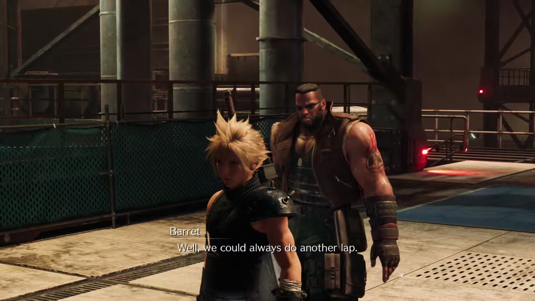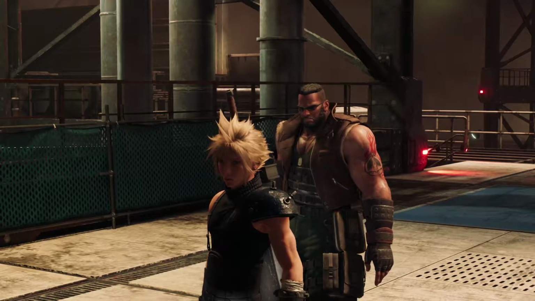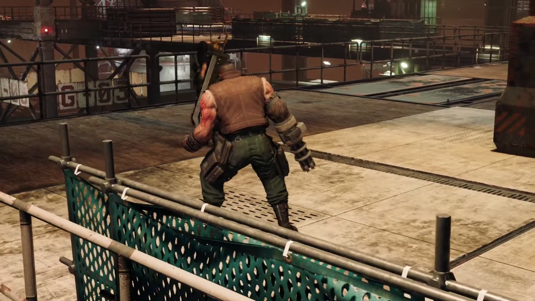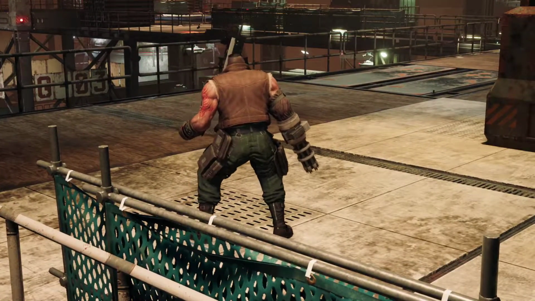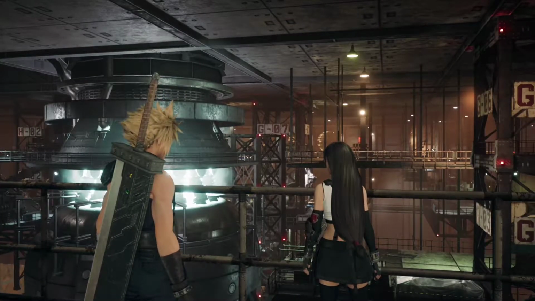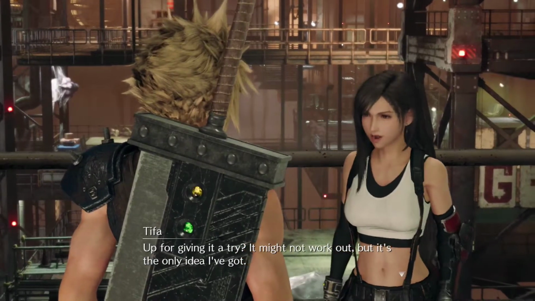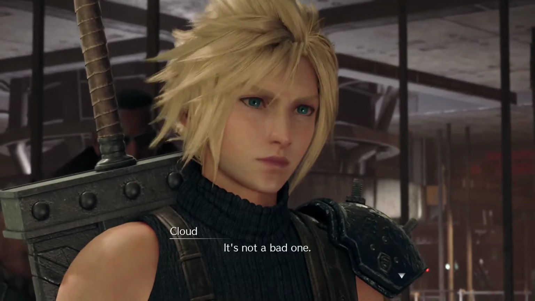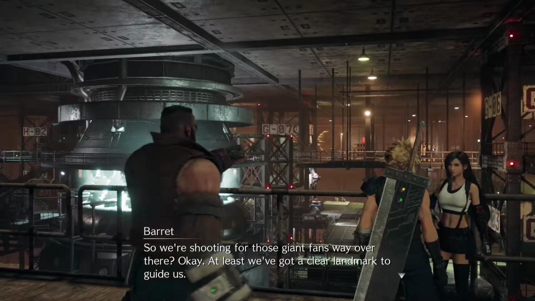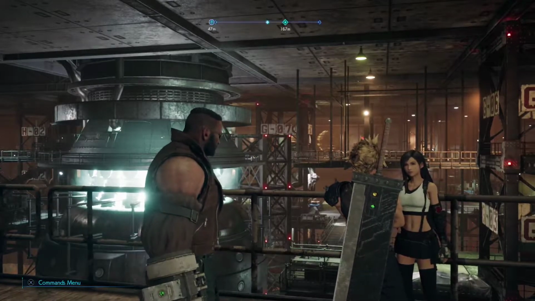Well, we could always do another lap. Go for 10, why don't you? The only other route that I can think of would be along the wall. Up for giving it a try? It might not work out, but it's the only idea I've got. It's not a bad one. So we're shooting for those giant fans way over there? Okay, at least we've got a clear landmark to guide us.